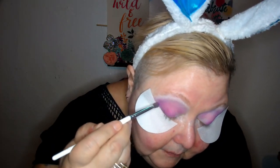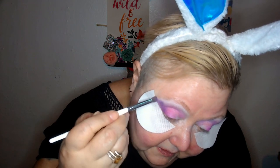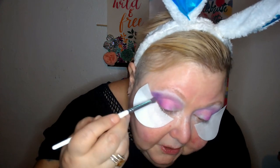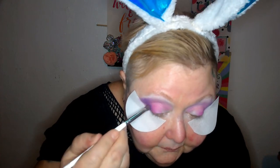Anya told me about the collaboration and I was like, oh, I don't have the Paulina palette. And she fixed it, for which I am ever so grateful — and will be for quite some time because this is a great palette. First Blush Tribe palette I've ever had. Now I'm going into Selma, and I'm going to darken up this outside corner. Selma is a bit of a glitter, but I'm not going to wet the brush for this — what I'm looking for with Selma right now is just darkening up that outside corner.